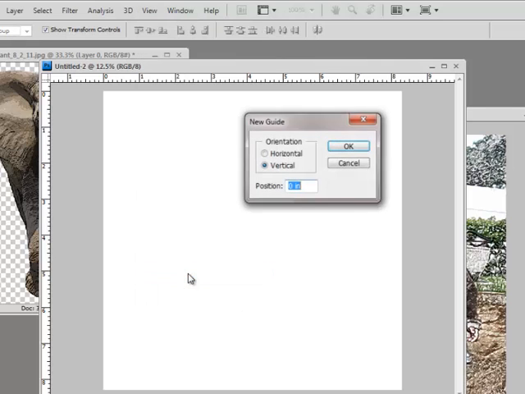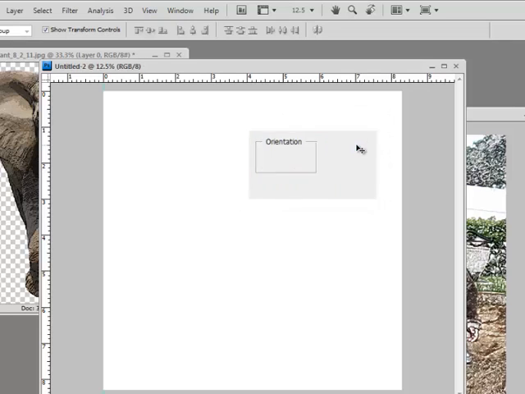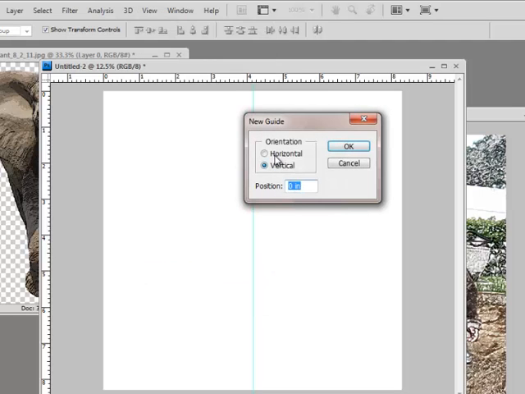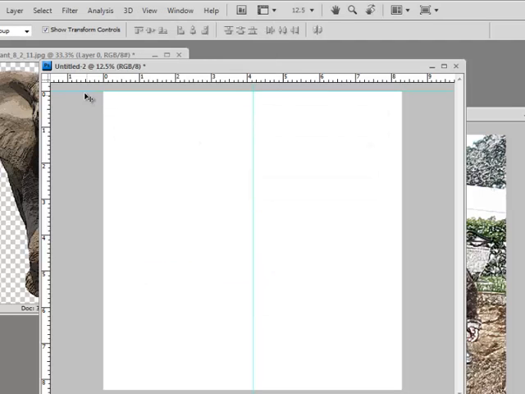and then I'm going to go to View and Rulers, and then I want to go back into View and do a new guide. I want it to be vertical, and I'll go ahead and hit Position OK. And I see that I have this blue line here, and I'm going to drag it halfway across my document. Next, I'm going to go back into View and do another new guide, this time horizontal, and I'm also going to bring that down halfway into my document. I want to have my document divided into 4 quadrants.